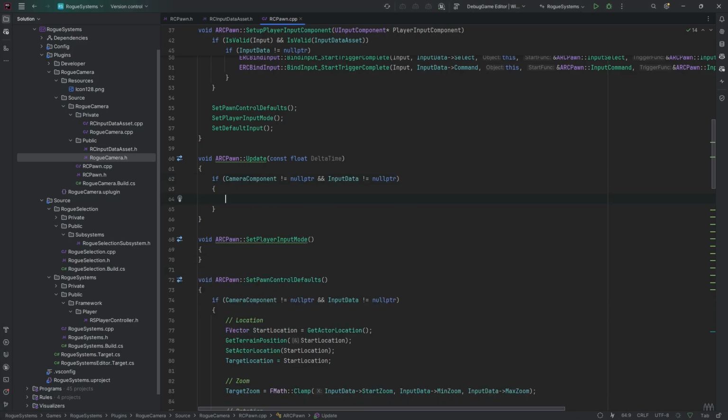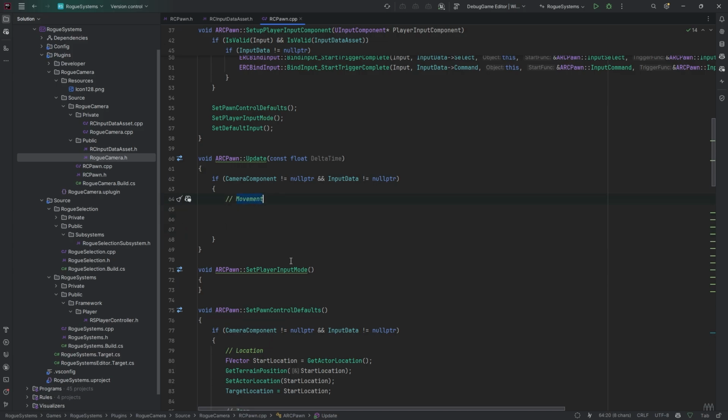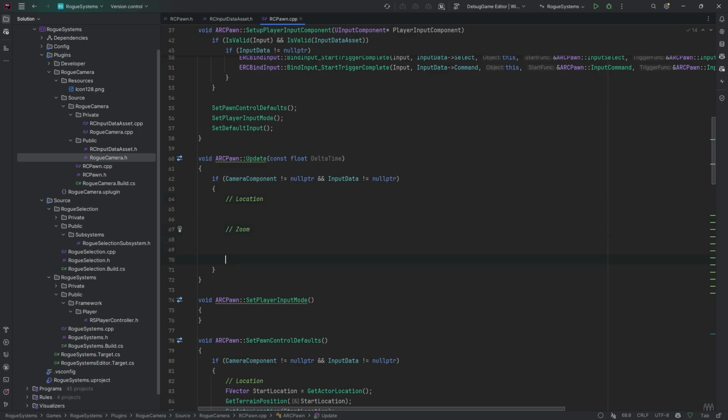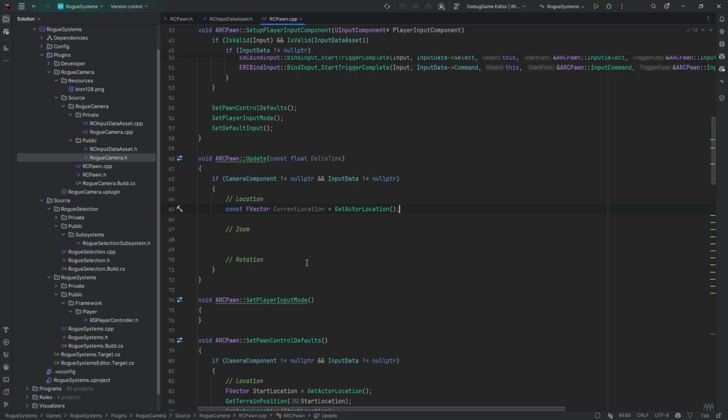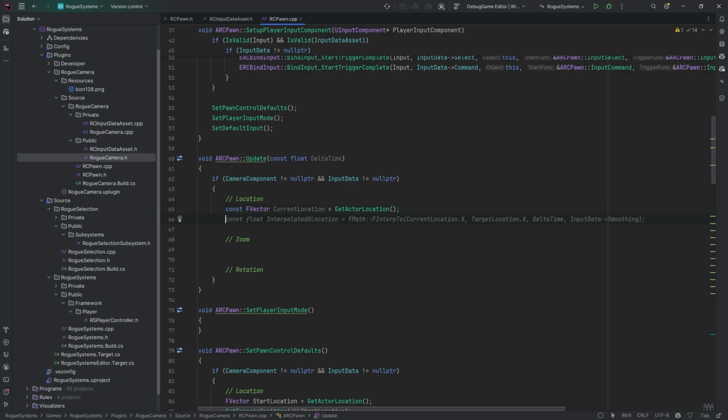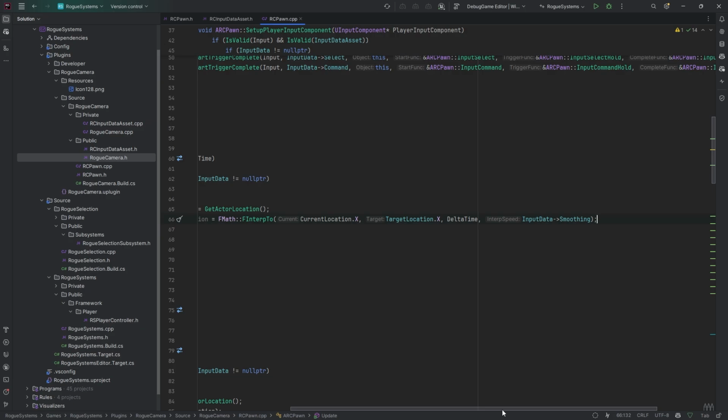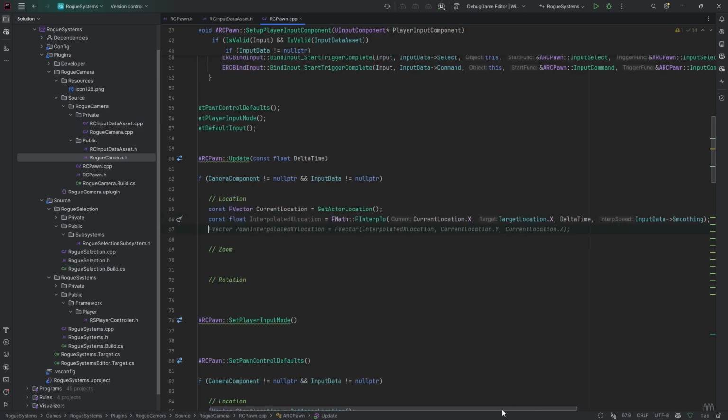So we're going to do movement first. Oh, sorry, it's not movement. Well, it is movement, but it's location. And then zoom and rotation. So in the location, again, we'll just get the current location. And then we want to interpolate the current location to the target location using that smoothing value from our data. That's the x-axis.